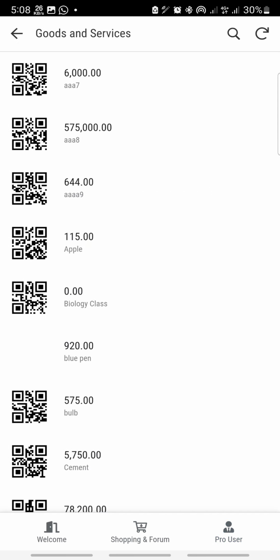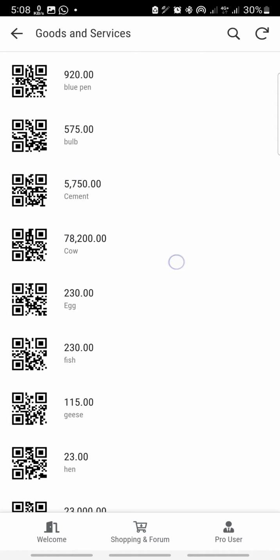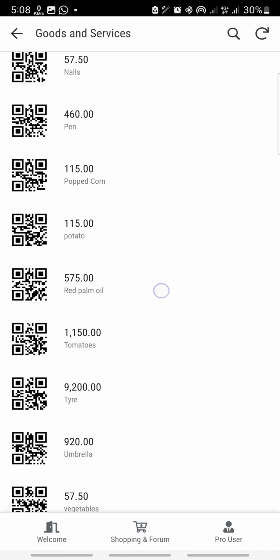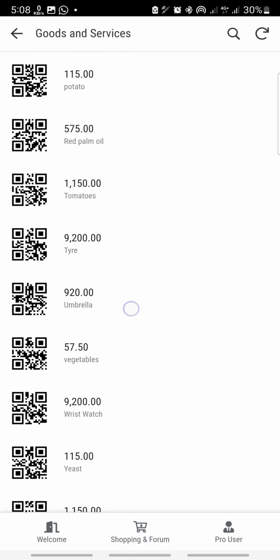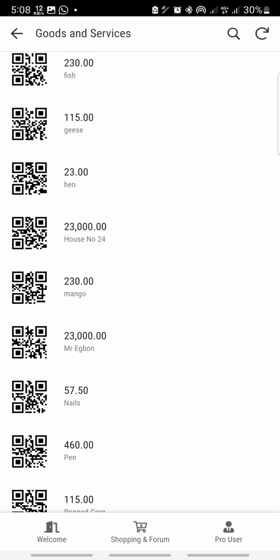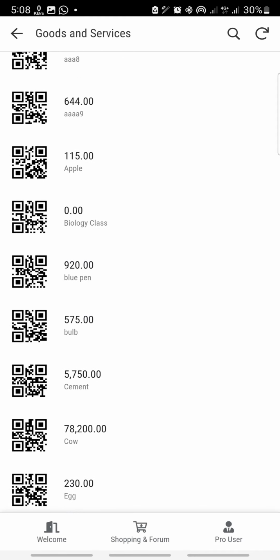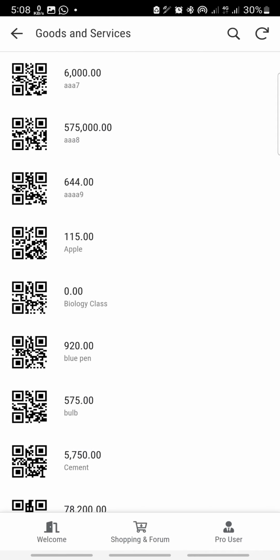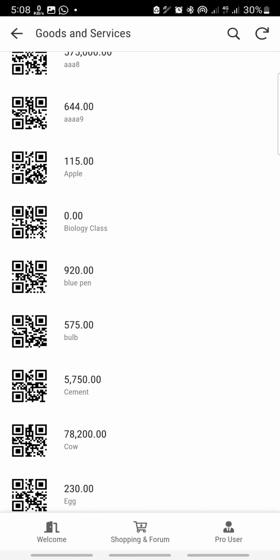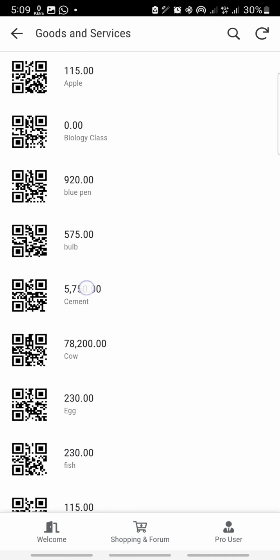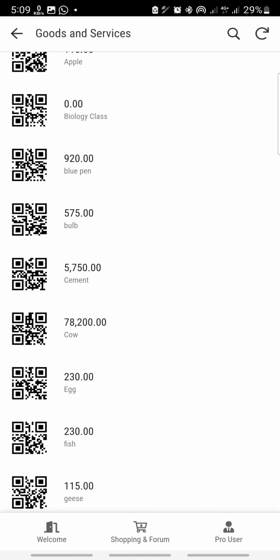Now QR code, just basically as it states, this is where you have all the items, all the tasks, all the projects. This is where you have the equivalent QR code, which you can print out and stick to the object, to the items, to the stock which you are selling. It is this QR code that you are interested in, and this name is just to give you an idea. This price may continue to change, but never mind, the one in the system will be getting updated if you have already printed this out.